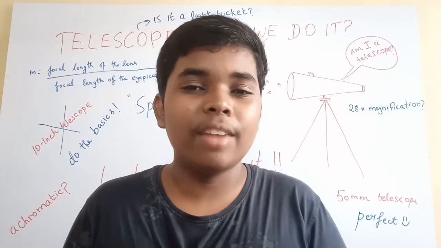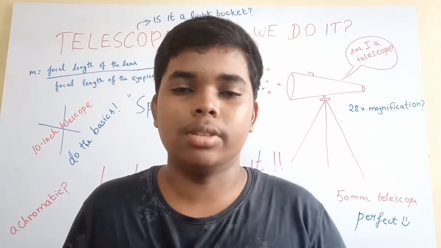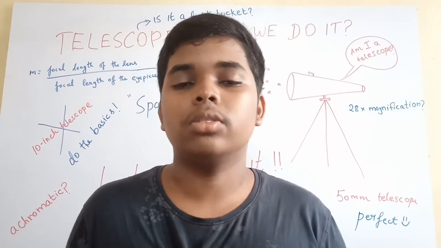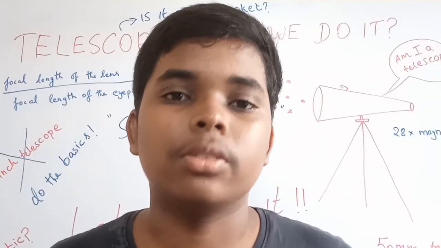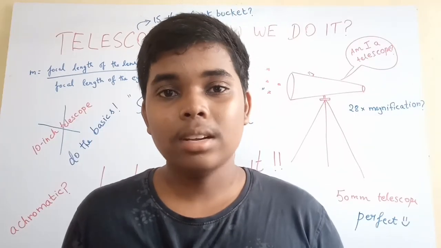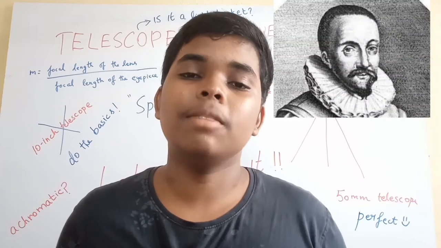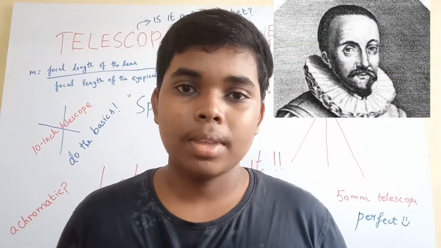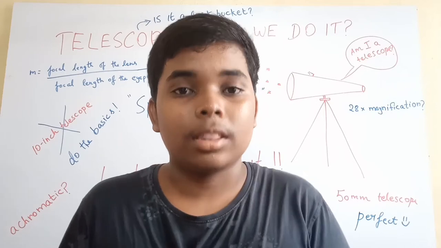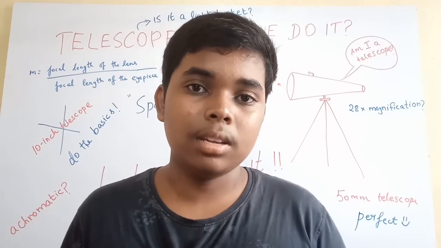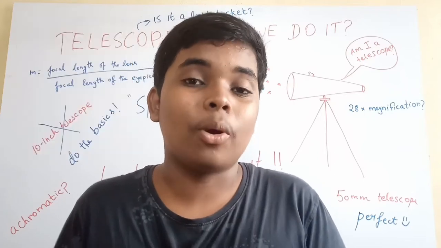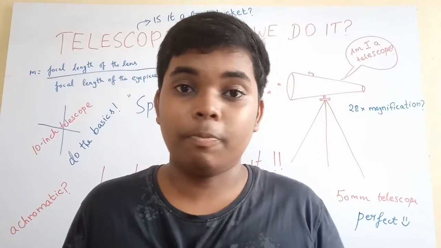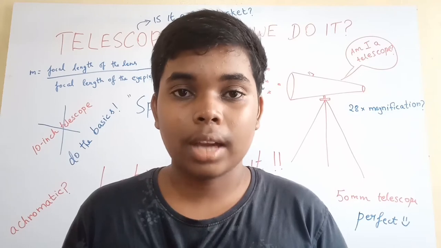Our ancestors lived in a golden age where there was no light pollution, so they could make so many observations with the naked eye. But for thousands of years, they just made observations with their eyes. In 1608, the Dutch eyeglass maker Hans Lippershey invented the first telescope. A year later, the Italian mathematician and scientist Galileo Galilei made some changes to the older telescope and constructed his new one and pointed it towards the sky, becoming the first person to observe the sky with the help of his telescope.